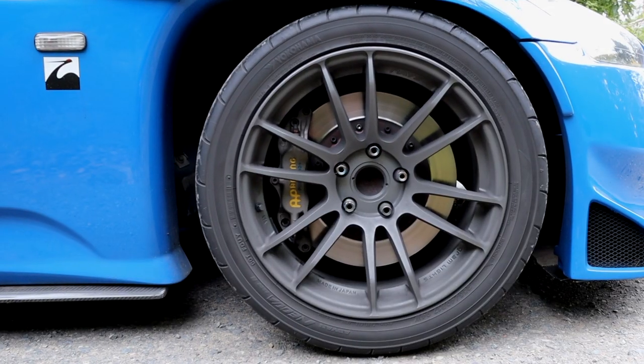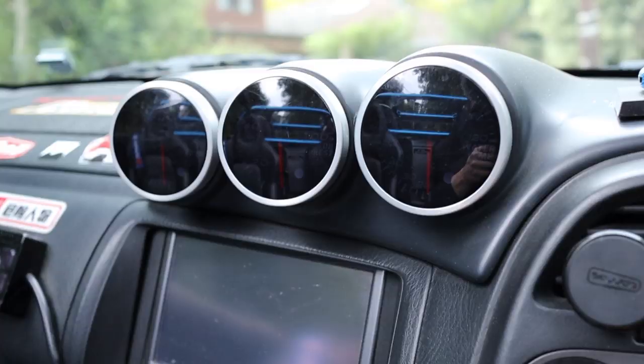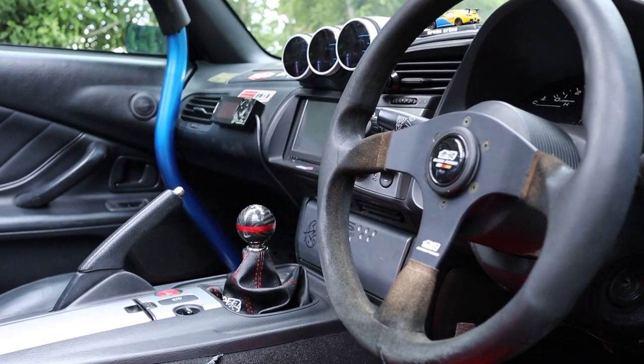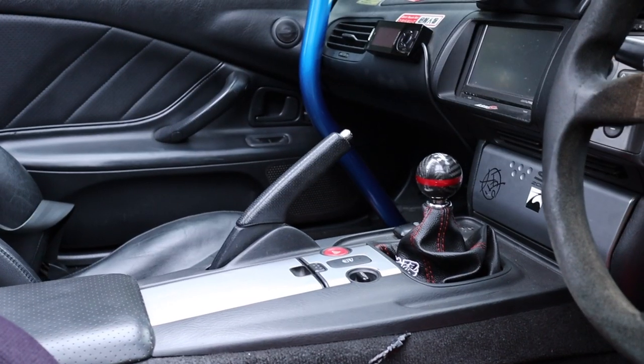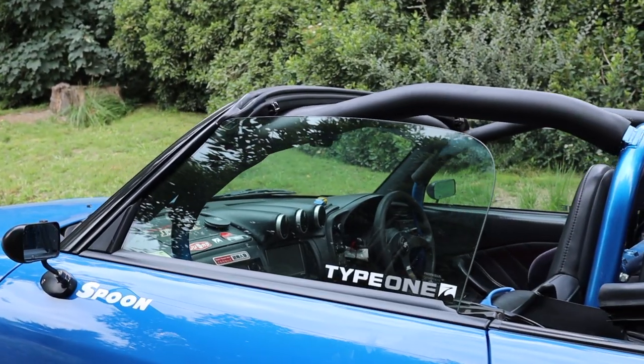Taking a look at the inside of this Honda S2000, the interior is extremely well-specced. You've got a JDM dashboard with a navigation cutout system — a very rare part that we don't get in Australia — combined with DEFI gauges at the front showing your full diagnostics: oil temp, water temp, and oil pressure. Mugen steering wheel and shift knob, finished off with a full Cusco 6-point roll cage that really enhances the structural rigidity of the vehicle. There's also structural bracing underneath the car, so the Cusco catalogue parts continue throughout.